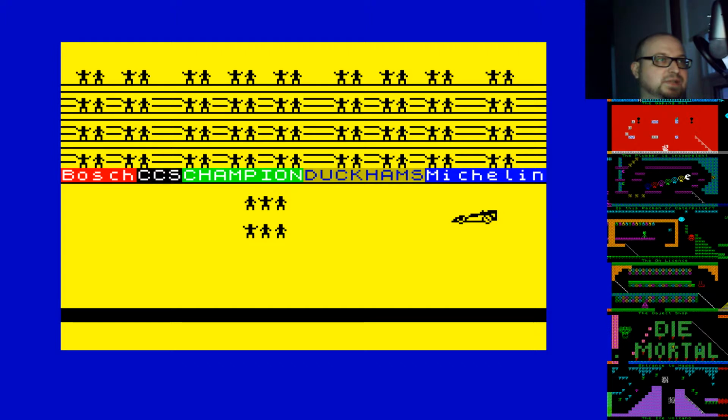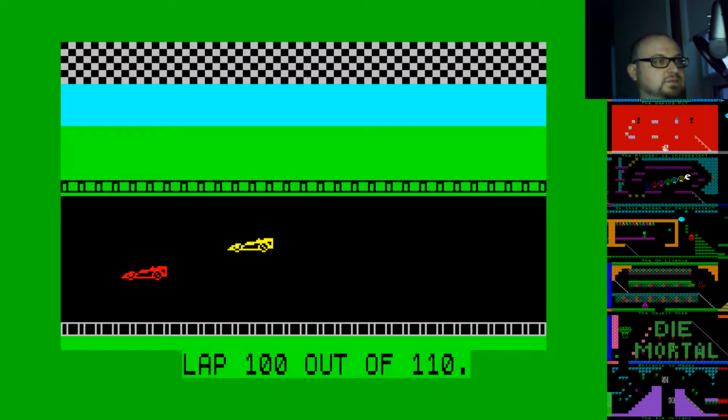Now you're coming in for the pits? Not sure about this pit strategy, guys. But you are the geniuses. Look at them dancing. Doing that dance that changes tires and fuels the car or something. 18 minutes of dancing. Lap 100.